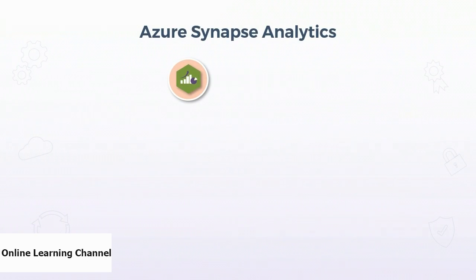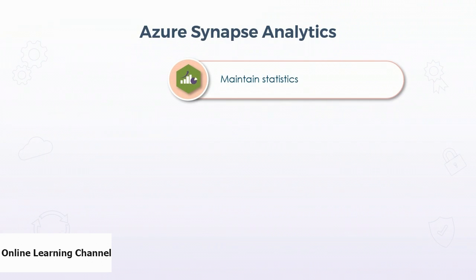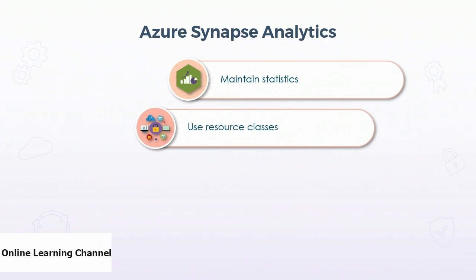Talking about ways to improve performance, you should make sure that your statistics on your tables are updated regularly. Synapse Analytics makes your queries more efficient under the hood by learning about your data in the form of statistics. A Synapse Analytics database can have auto statistics turned on, so the service is always updating these statistics as your dataset changes. Alternatively, you can manually run a statistics update when your data has significantly changed. You can use resource classes, which allow you to define how much memory is assigned to queries. Proper management of resource classes will make your queries more performant.